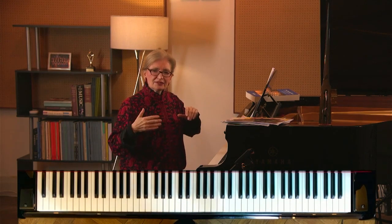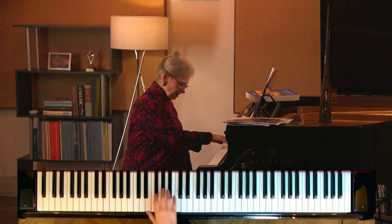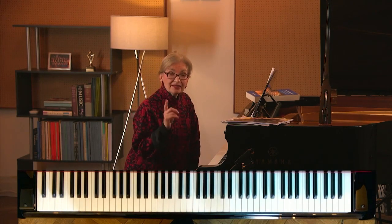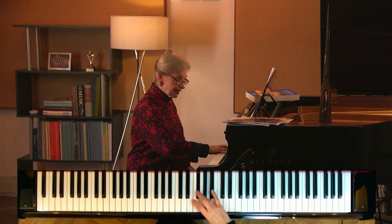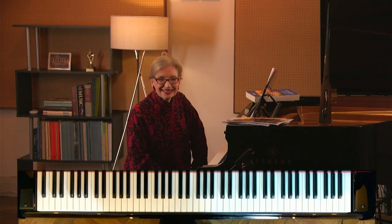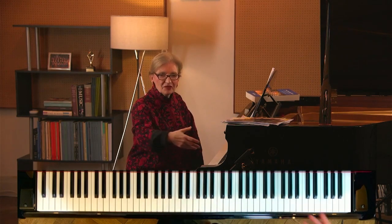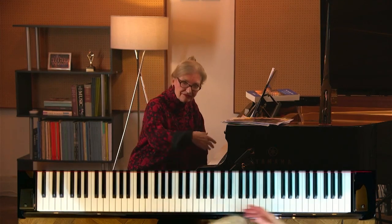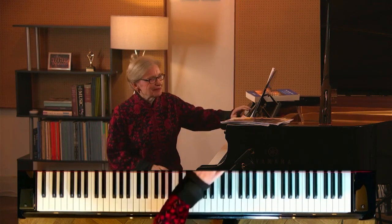So these are the things that are really important to consider. If you're doing a flowing arpeggio that's just going straight up, we need to think firstly about the fingering, and again I'd look at that in the fingering book because I use different fingerings to the normal ones. We need to think about how the thumb comes under, which again is in both the children's books and in The Complete Pianist. And we need to keep it flowing, so we need to have a flowing arm movement so that we don't have any lumps and bumps, so it really flows through. Without going into more detail, I can't really answer in any more detail than that for the time being.